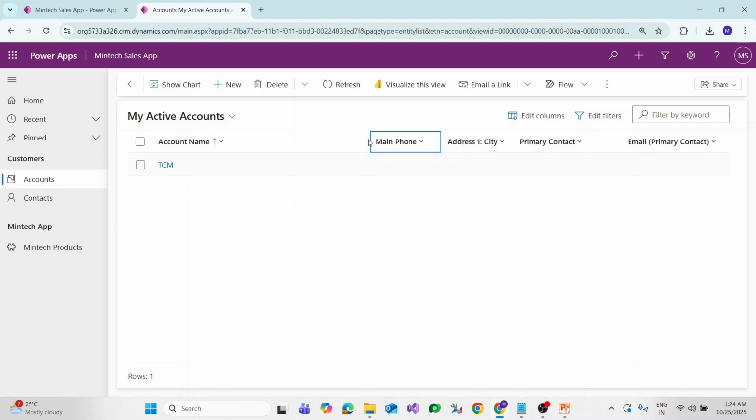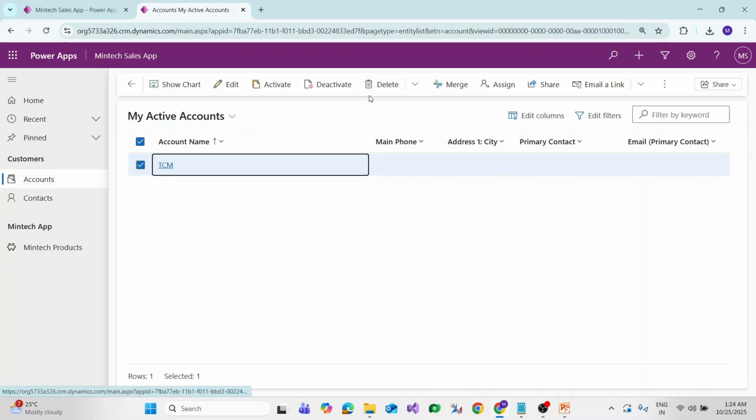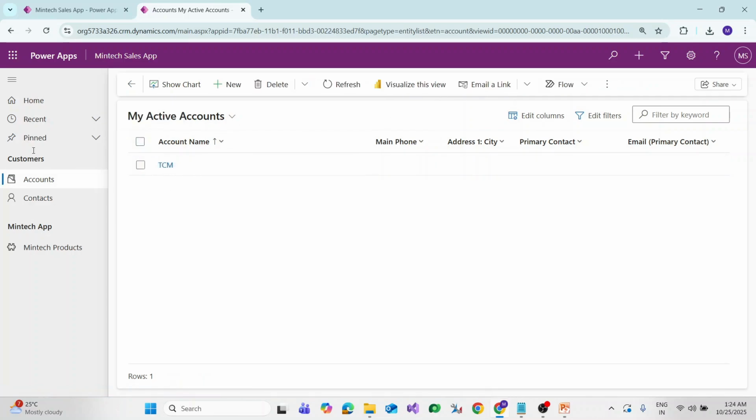It means you do not write any functionality for a create button or delete button. Activate and deactivate, edit, merge, assign, change, all these options are available in model driven applications automatically. So you just need to design your UI in the model driven application, create your areas and groups, and inside the group add your tables or pages.